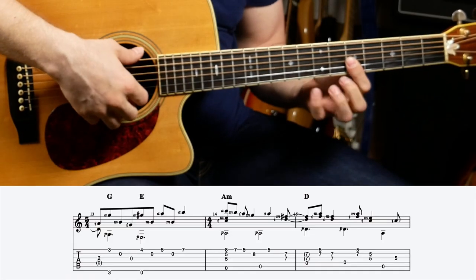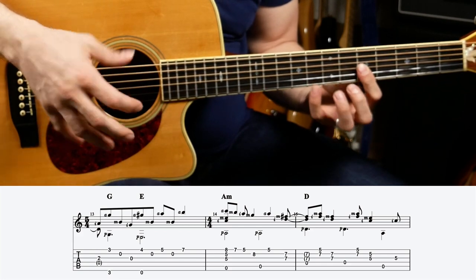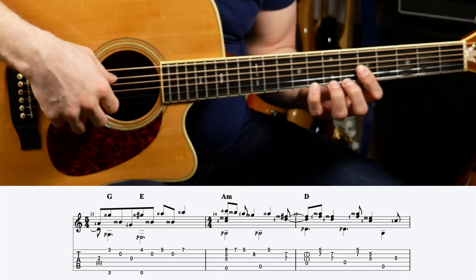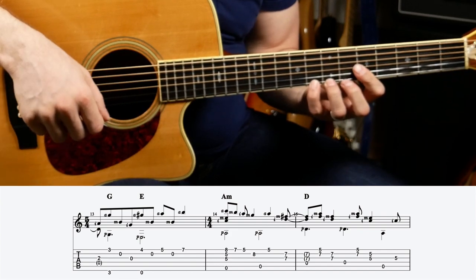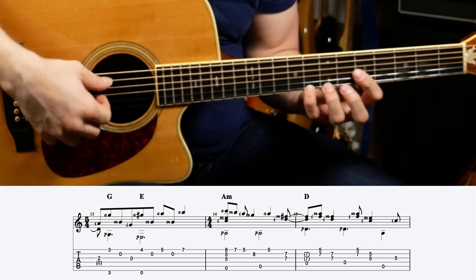And that's as far as we'll go, that first phrase, at least for now, and just get this down. So the idea is to plant your index finger on the fifth fret of the top three strings, and that's kind of gonna be your home base. Get set up there, and then your pinky comes up to the eighth fret for the first little part. You play the open A string, because we're basically playing an A minor chord right here. And I like to keep my third finger set up on the seventh fret, because we're gonna need it as soon as we hit these four strings.